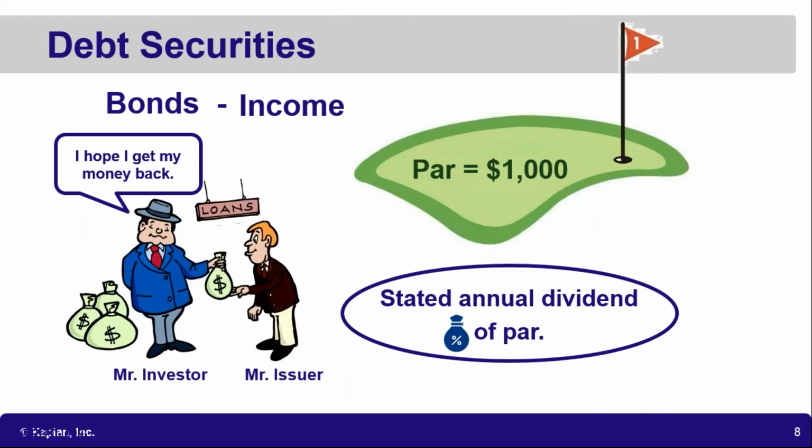And the longer the duration on your debt security, the more sensitive it is. Duration is a time value of money calculation that determines how many years it's going to take to get your original investment back in today's dollars. If that's a long duration, you're going to have a very high sensitivity to interest rates. But if the duration is short, only a few years, then you're going to have much less sensitivity to interest rates when interest rates move out there. So that's the other risk you run with debt securities: interest rate risk.